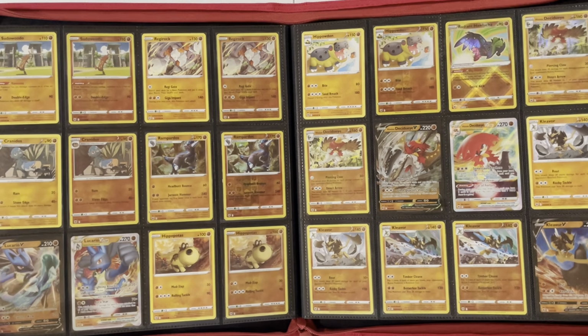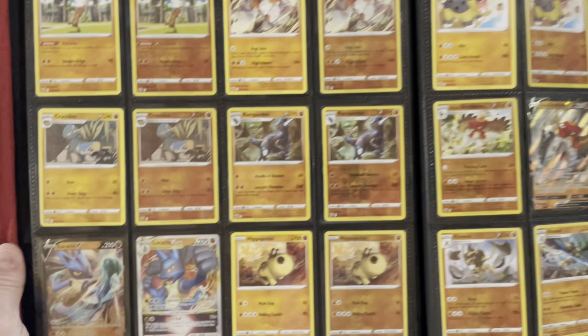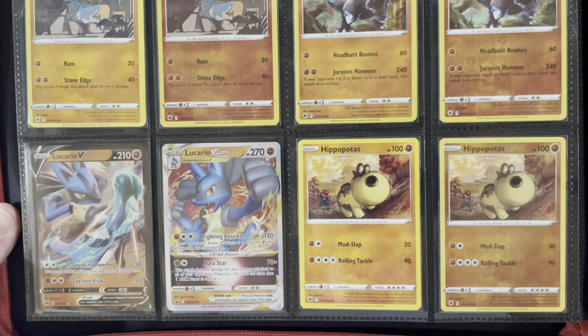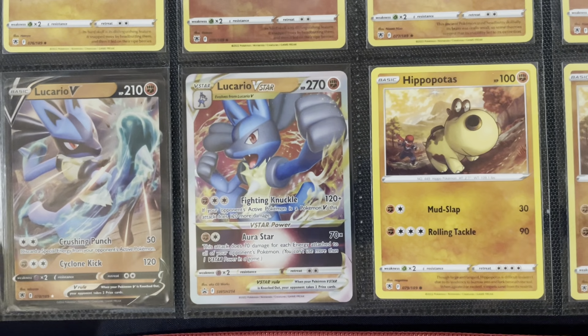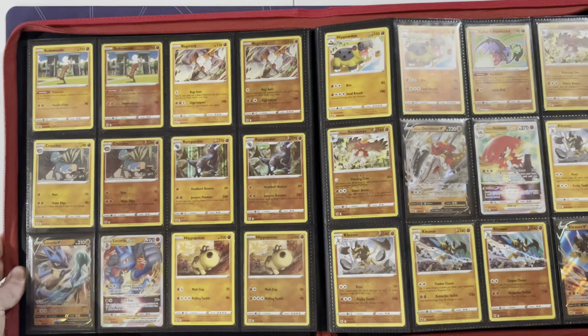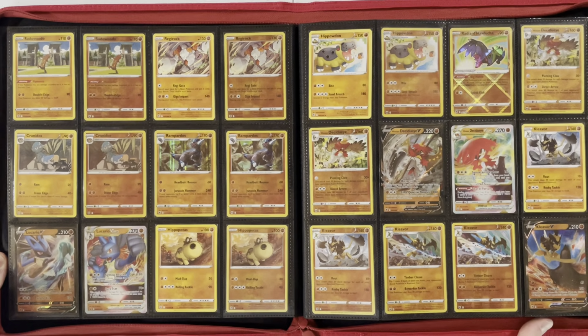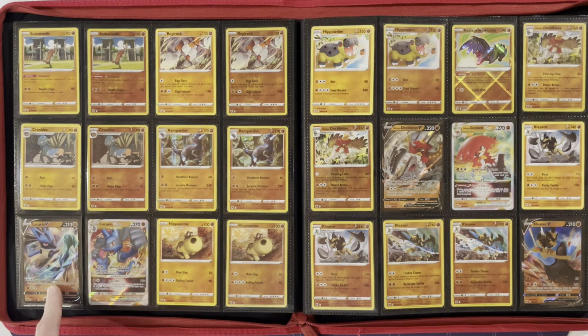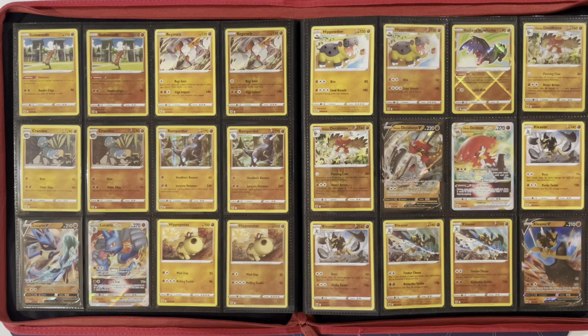So I haven't done this with any other master sets before. This is something new I'm trying. But Lucario VSTAR very well should have been in this set, but it was removed and became a promo, as you can see by the promo symbol down at the bottom. But those were together when they came out in Japanese in the theme deck. But when they came out here in English, the V came in the set, and the VSTAR is a promo that was put into its own premium collection box.